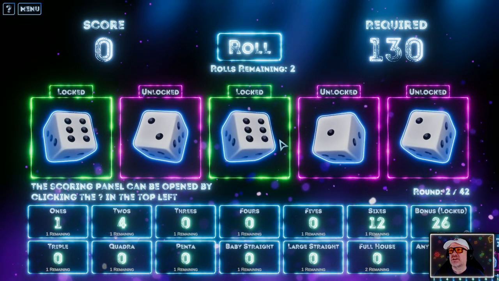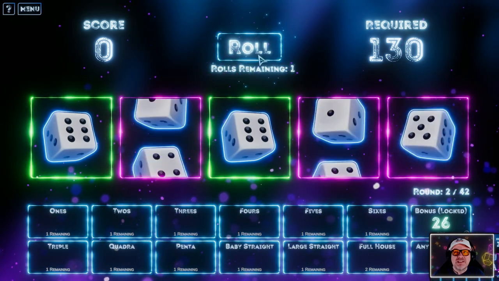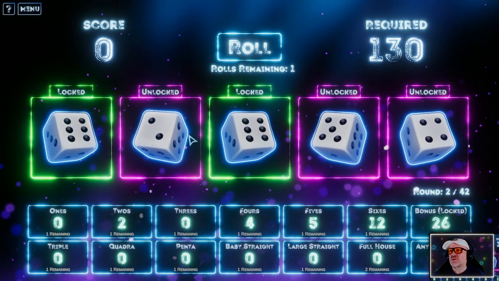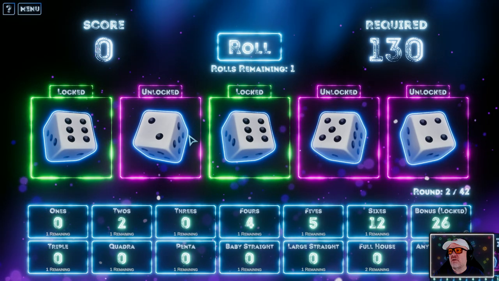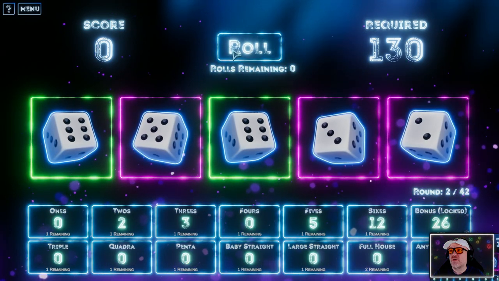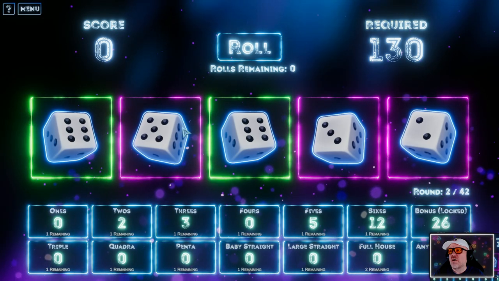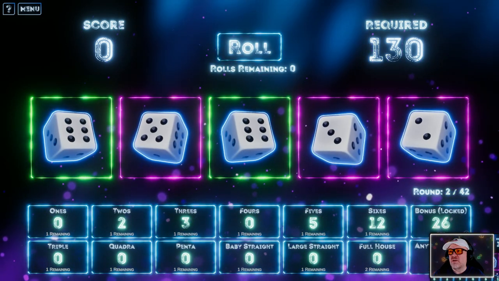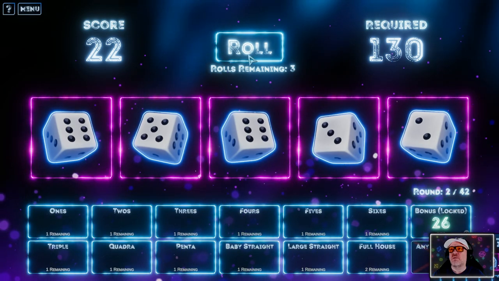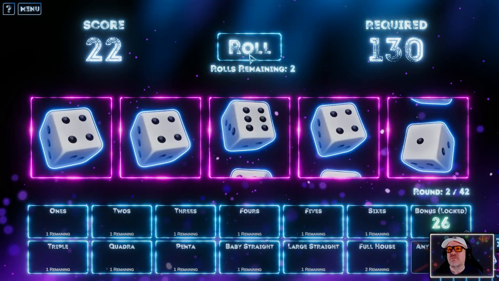All right, so what are we going for here? Let's do some sixes. Let's do another roll here and see whether we can get some more sixes coming in. No, we can't. All right, another roll. More sixes, come on. All right, we got no more rolls. So I think we can go for anything goes. We'll do that. So 22 points. All right, we've got to be better than what we were before.